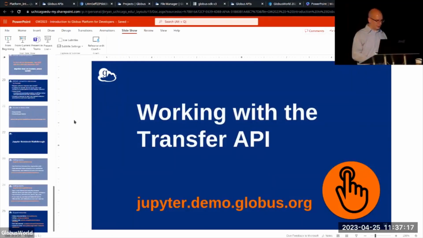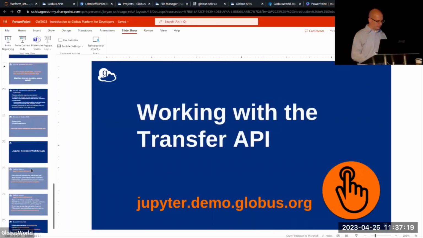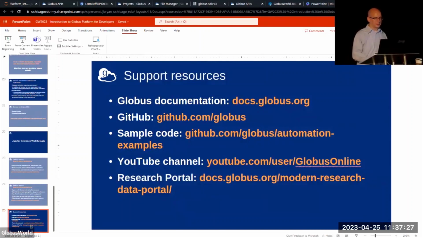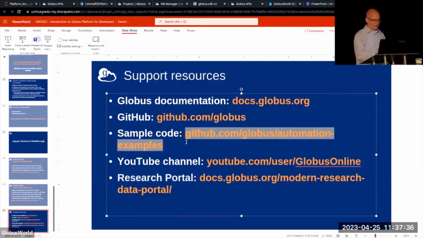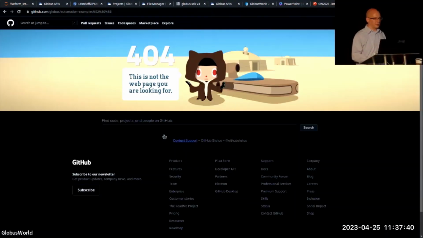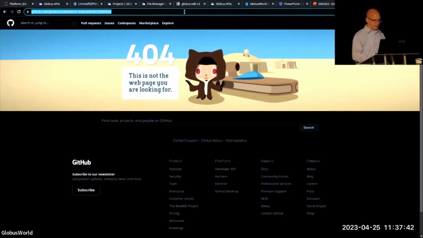I'm going to go back to the presentation real quick, and wanted to highlight a couple of other resources that we have. So I had mentioned this GitHub automation examples repository, and there are a few other things.